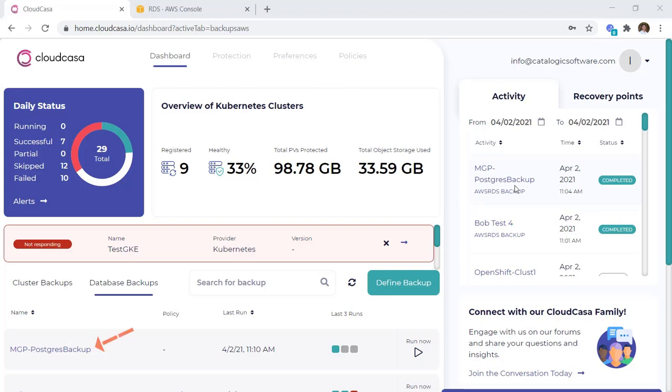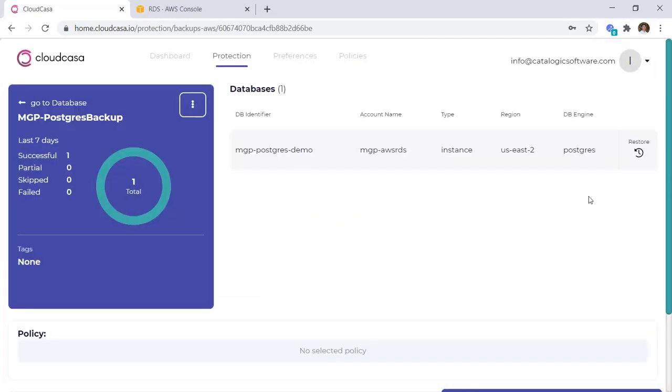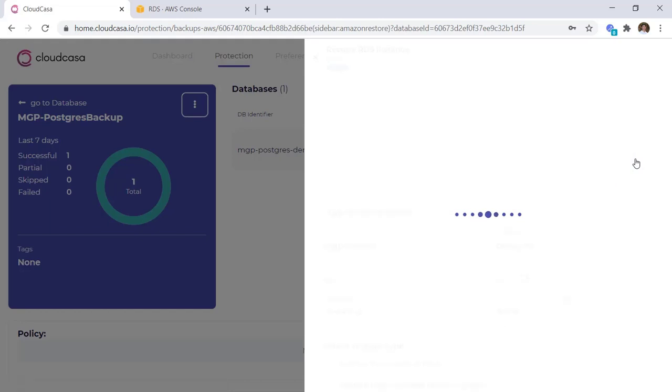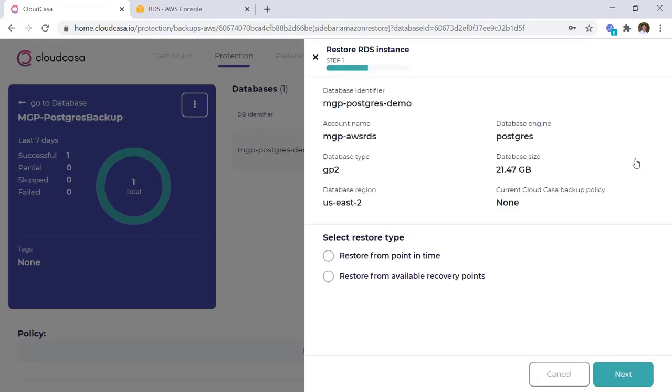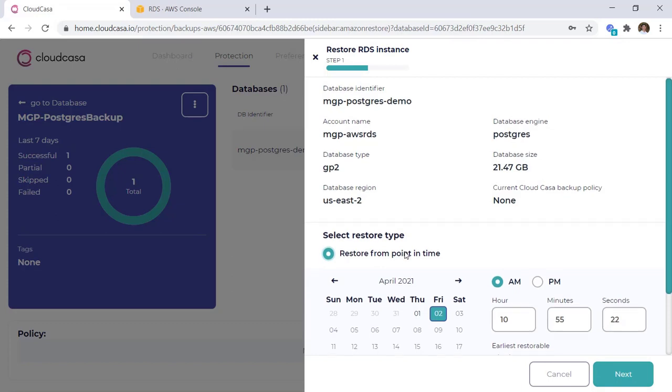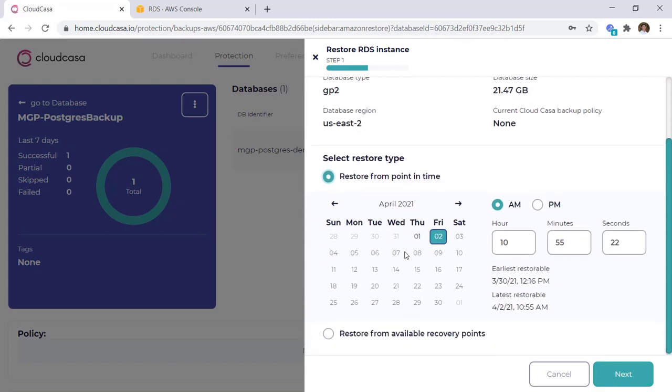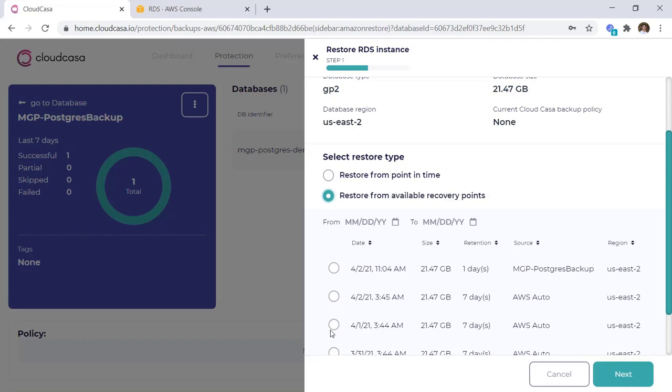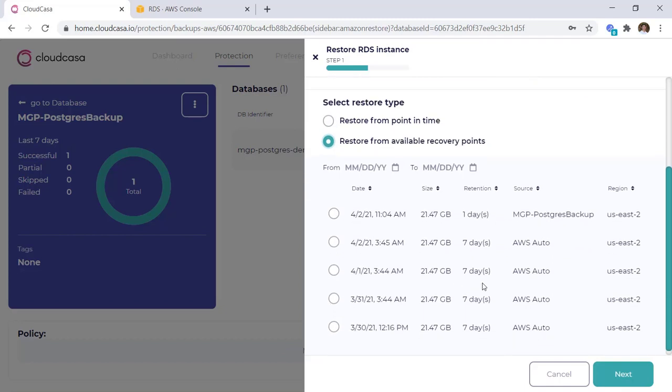Now to perform a restore, we'll click on the backup job and click the restore button next to our database. From here, we'll be able to select a point in time to restore the backup to, or restore the backup from one of the recovery points that we have available in Amazon. And here you'll notice that I see those recovery points from the Amazon Auto Backup as well.